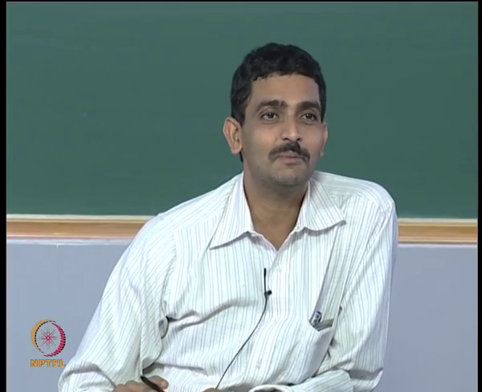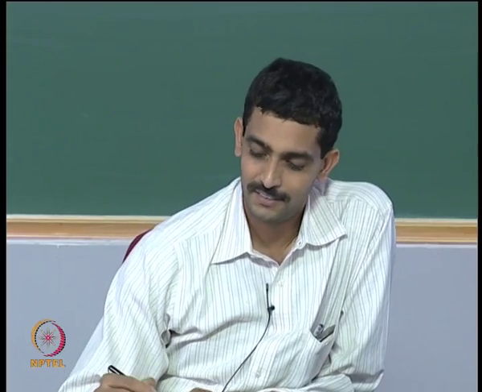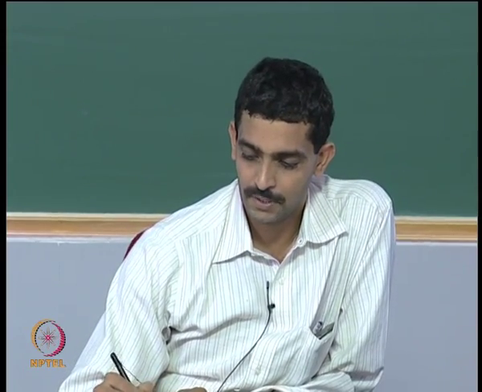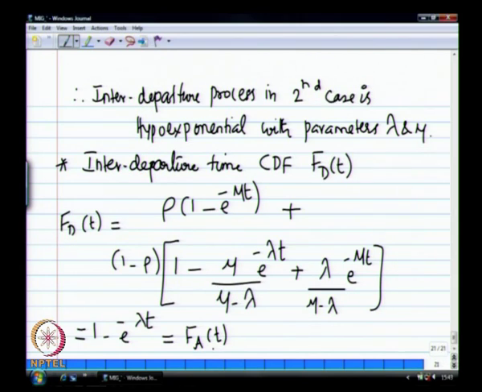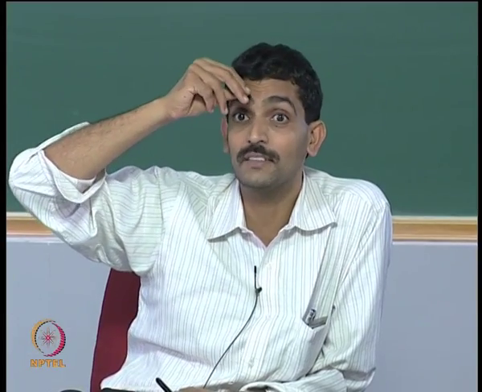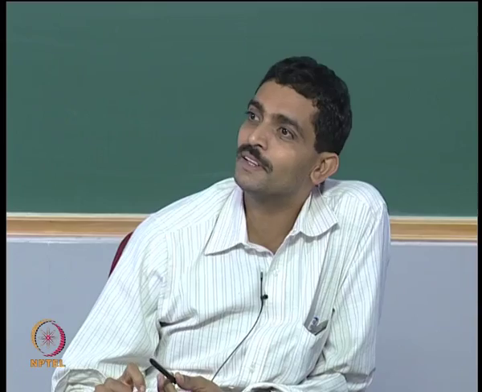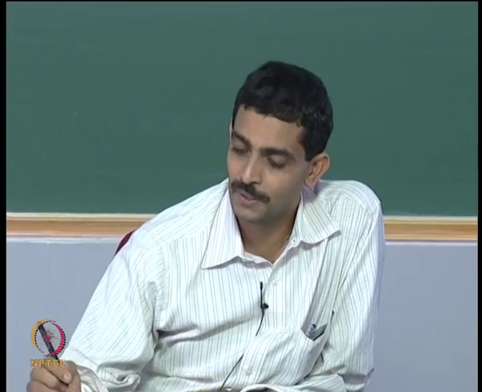So this is your FD of t, 1 minus e power minus lambda t, and that is basically your arrival process. If A of t is the inter-arrival process CDF, then your departures are also Poisson with rate lambda. So this result is known; this particular derivation I have to check. Whatever the process, the departure process from the first queue is also Poisson with rate lambda, and it goes to the second queue. So now I can analyze all these queues independently. The total time spent is the time spent in the first queue plus the time spent in the second queue. So these queues are now going to be independent.